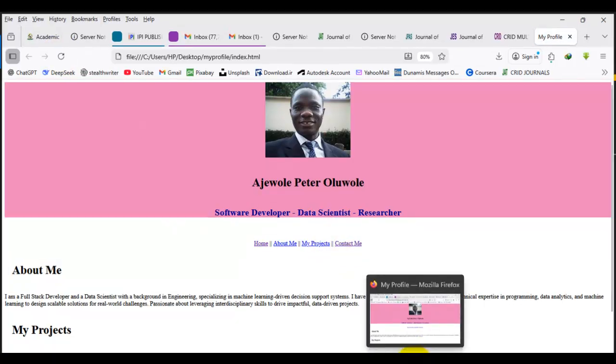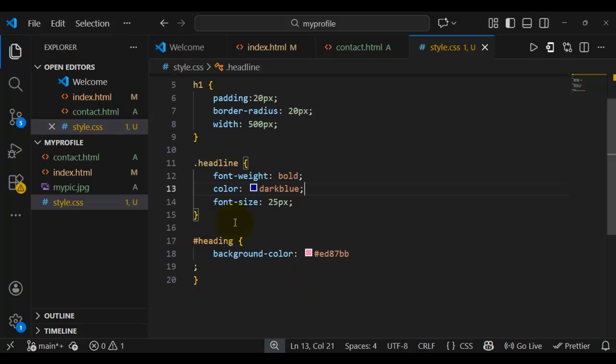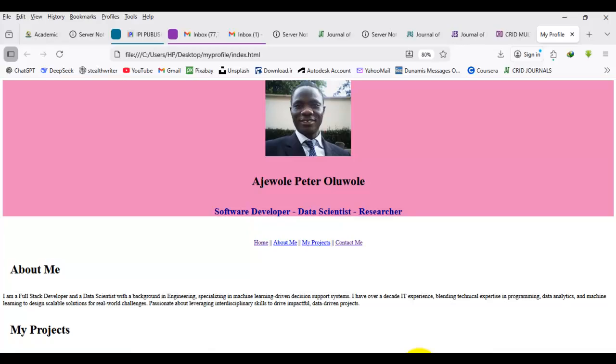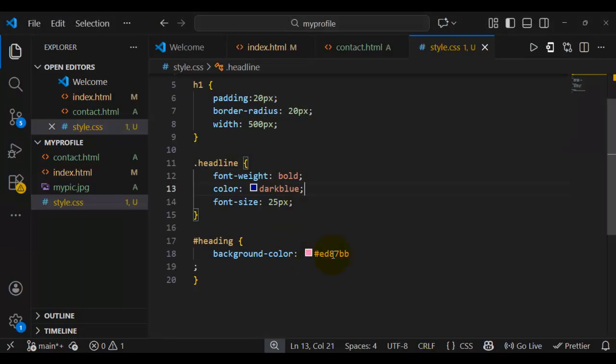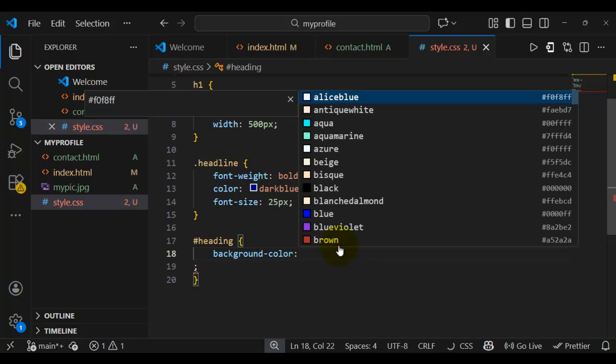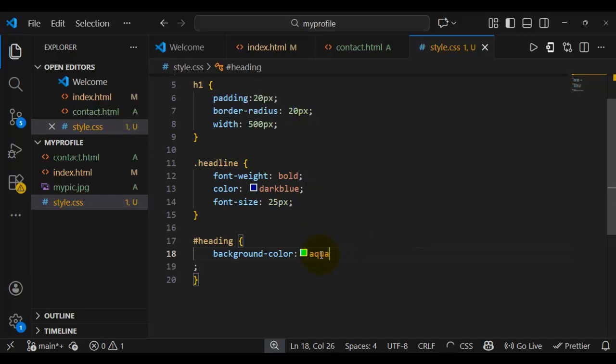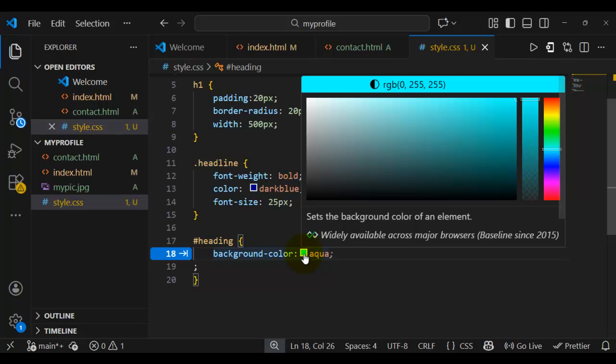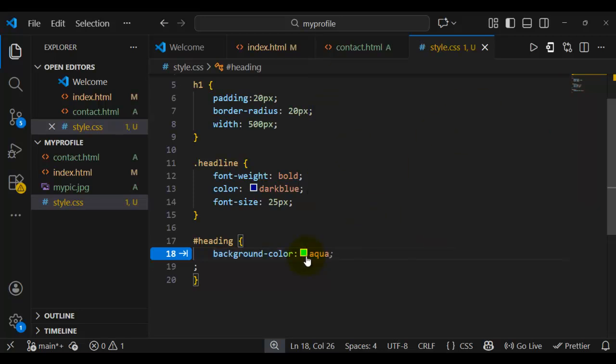The question is, how do you know which color to generate? It's always a headache, especially for people who don't know color as such. I will talk about that later, and that is why I didn't want to take you too deep into it. But there is a beauty about VS Code. Immediately you type background color and press colon, you can pick a color. If you move your mouse over the color, the color palette appears.